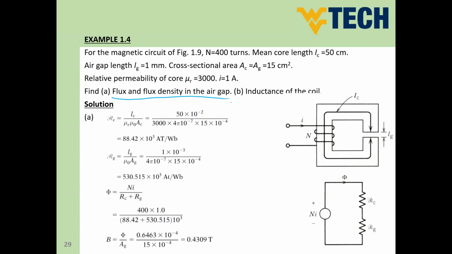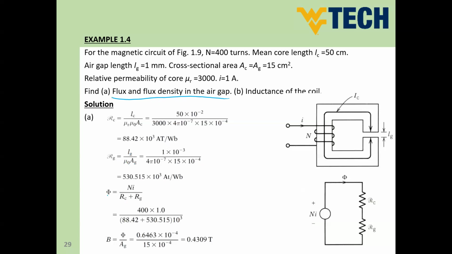So very easy, guys. Start firstly with the reluctance calculation. So reluctance is nothing but L divided by mu A. So we have the length, we have the permeability of the core, permeability of the air gap, and the cross-section area. So we could get the core reluctance. Also, the air gap reluctance, L gap divided by mu naught A. So we can get the reluctance. Now, we need to get the flux density. So let's get the flux firstly and then calculate the flux density.